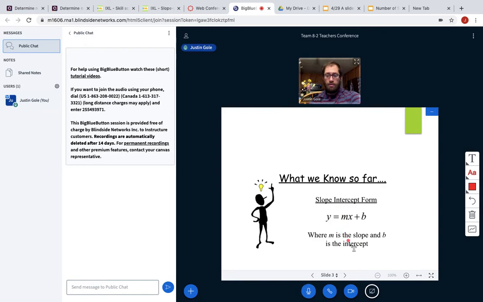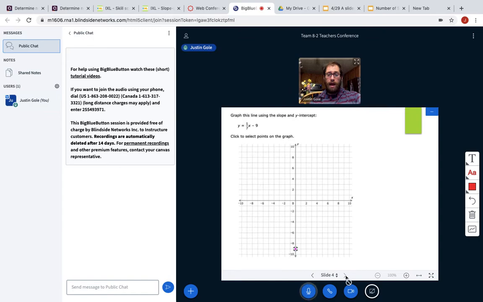So here's what we know so far. M is the slope and B is the y-intercept. So if I know just those two things, if I know the slope and the y-intercept, I can put it on a graph. We're actually going to practice our homework assignment for today. It's going to be our first IXL we're going to do in a while. We're going to do the IXL on graphing, and I'm going to actually walk through how to figure out the information I need to do this assignment. So if you guys are struggling on it, you should be able to watch me do this and explain what I'm doing and figure it out from there.